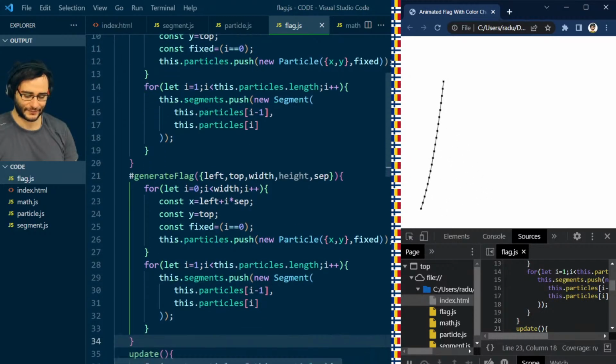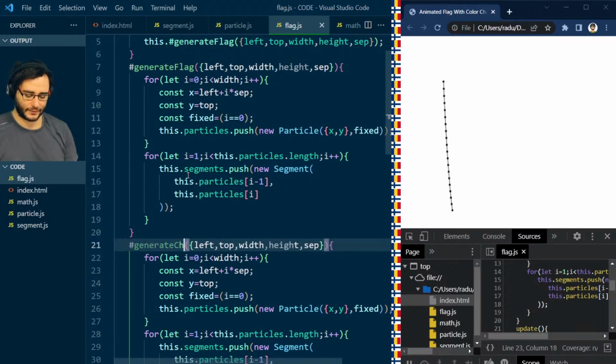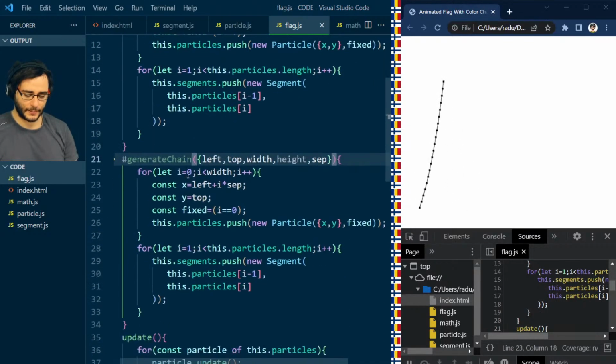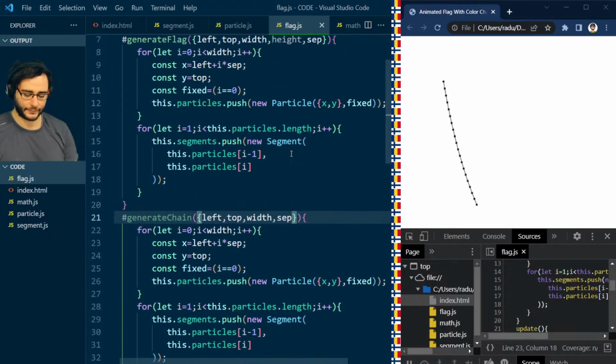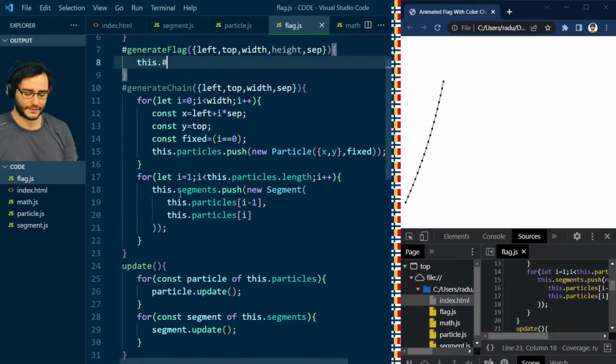So let's not talk about that. So let's say here generate chain. We won't need the height for that. And this generate flag is doing this generate chain with left, top, width, and separator.